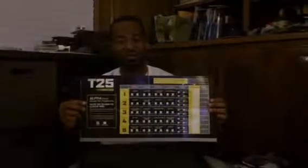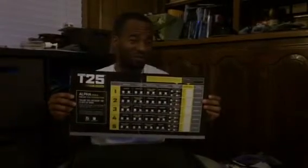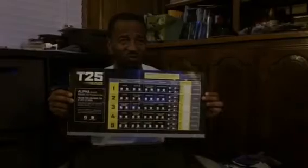All right, tonight I'm going to talk a little bit about the plan for the workouts. Each of you that bought the challenge pack should have a copy of the workout regimen. This is the alpha side. This is the beta side. No need to look at the beta side right now because we'll do that in month 2. We'll focus on month 1 tonight.